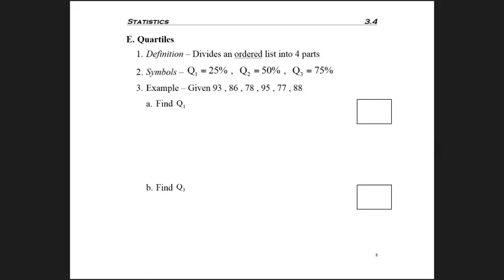The third measure of position is called quartiles. It's actually just another form of percentiles, where in this case quartiles, think quarters, 25 cents. So again, we're looking for a position. We need an ordered list, but instead of breaking it into 100 parts, it's breaking it into 4 parts.